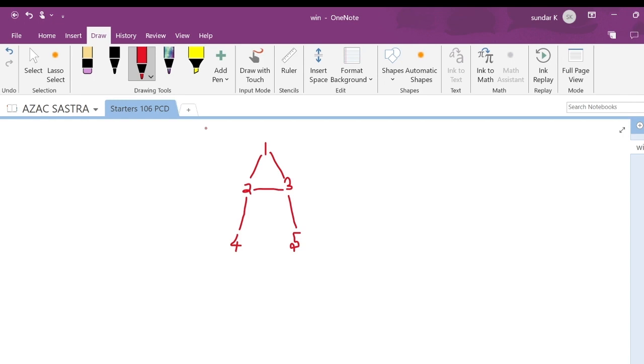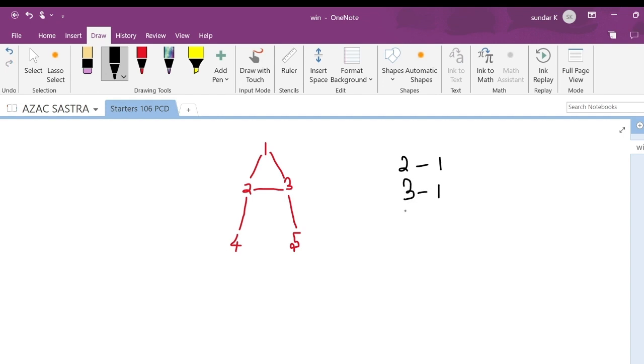Now let's calculate the shortest path for each and every node from the given node 1. If you want to calculate the shortest path for 2 from the node 1, it will have a length of 1. So the value for node 2 will be 1. Now for node 3, you can go to node 3 in one move, so the third node will also have the length 1.